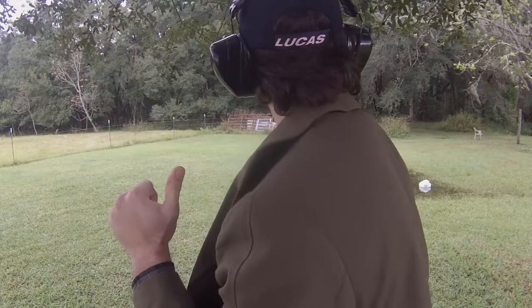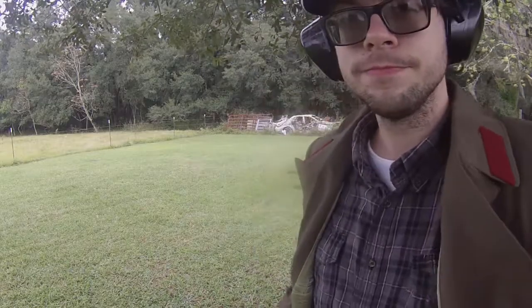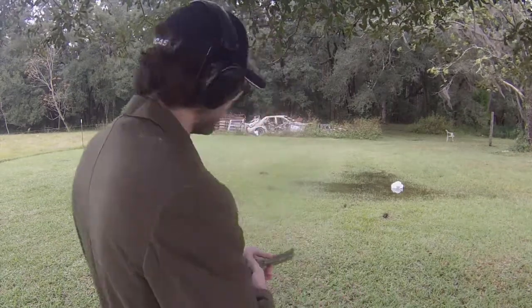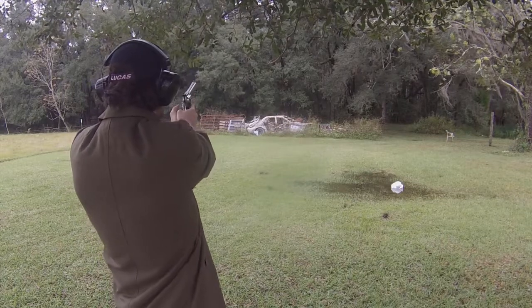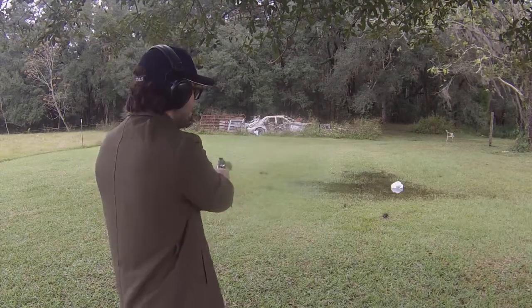I'm going to take a look at our steel. I'm pretty sure I hit it basically dead center. I saw some crap fly up from the bottom. I'm pretty sure that whenever I hit it, we had some ricocheting hit the bottom dirt, but I'm gonna go find out. All right, sure enough, I hit that son of a bitch right in the center. So yeah, it's accurate out to about 40 yards at least. Of course, somebody more proficient with handguns than I am could probably touch out to a pretty fair distance with this thing. I am not the best with handguns. I will always and constantly admit that. All right, I'm gonna hit the steel again, and then I'm gonna shoot the water and see if I can blast that milk jug out of there.